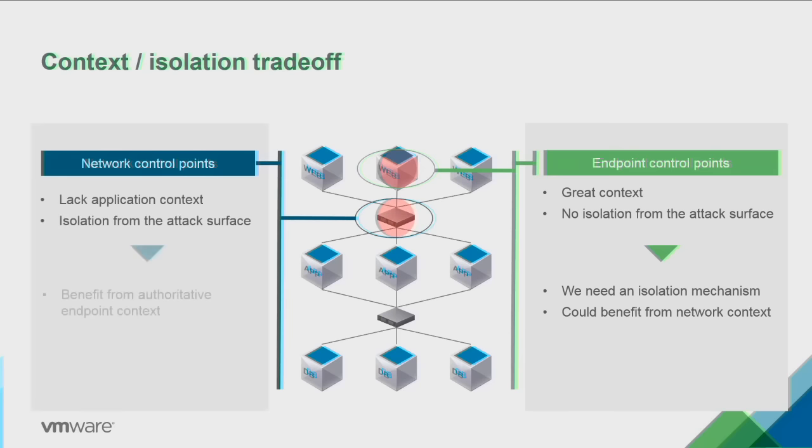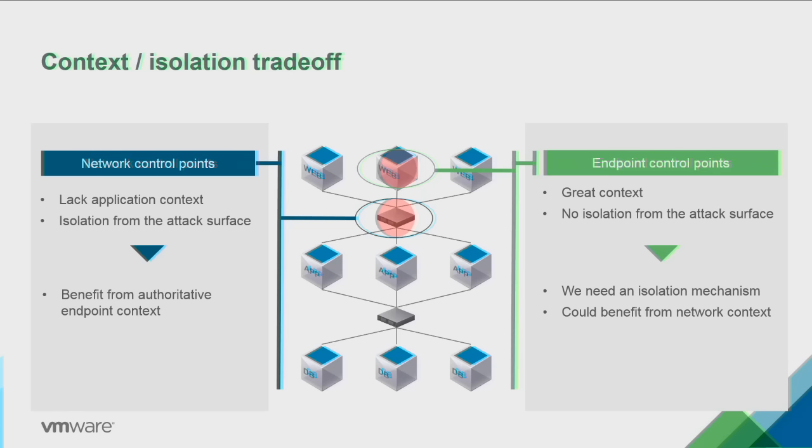The problem on the network security side is I got the isolation, I just don't have the context, which is why the entire next-gen firewall, for example, got developed in order to provide context to the firewall so that it could understand the user and the application. That's great. But it's not just the firewalls that need that. It's all kinds of security controls that need that context. And internally, with thousands of custom applications and an order of magnitude more traffic than on the north-south perimeter, this becomes a growing challenge.